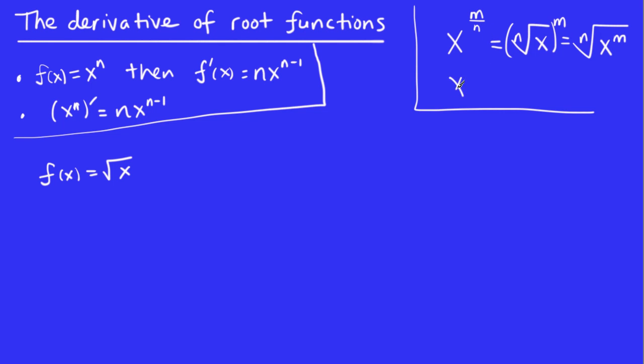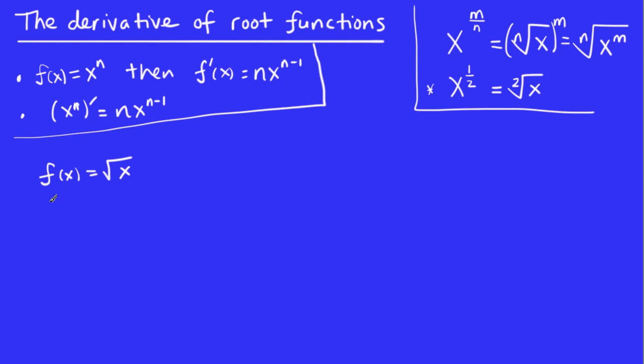So for example, x to the 1/2 is the second root of x all to the power of 1. I won't bother writing to the power of 1 because that doesn't do anything, right? The power of 1 just keeps the number the same as it is. So this is what we have to remember to use our rule here.